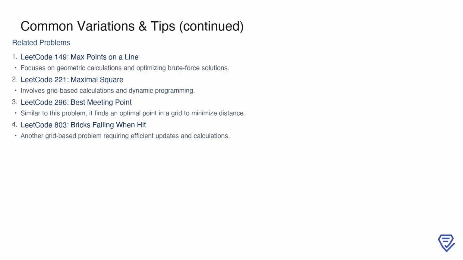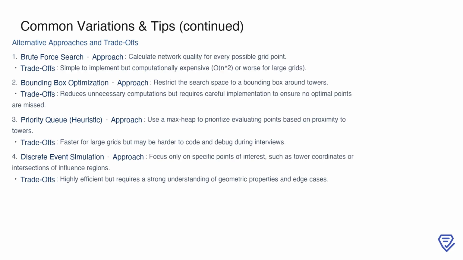finding an optimal point in a grid, but in that case, the goal is to minimize distance instead of maximizing a signal. Lastly, LeetCode 803, Bricks Falling When Hit, is another grid-based problem that tests your ability to handle efficient updates and calculations. Exploring these related problems can help you develop a stronger understanding of grid-based challenges and refine your problem-solving strategies. There are several alternative approaches to solving this problem, each with its own trade-offs.